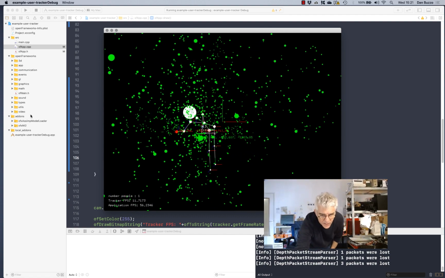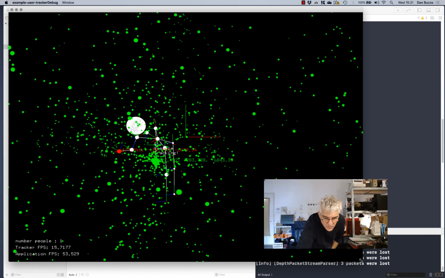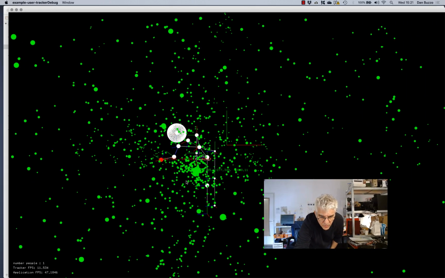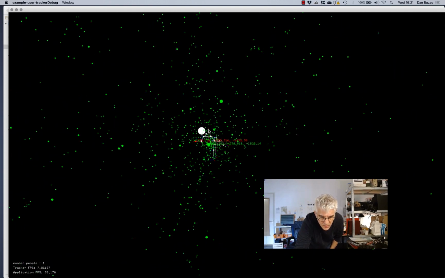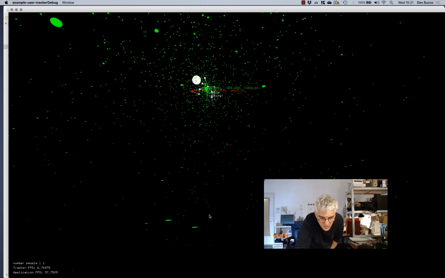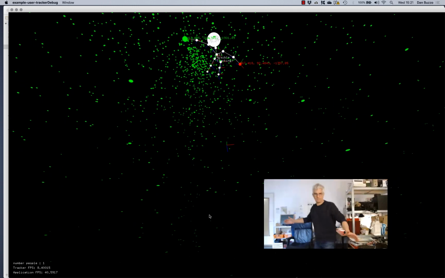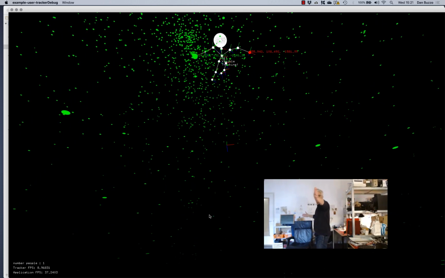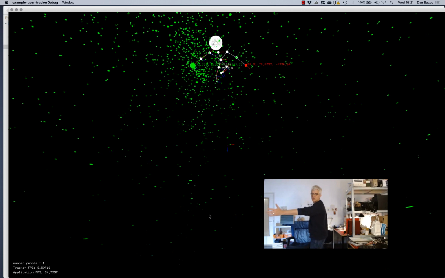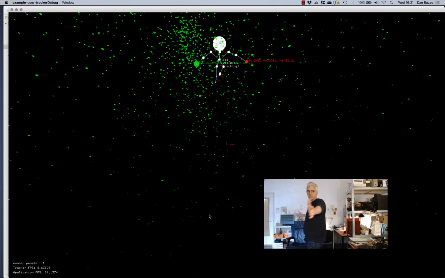And if I run this up full screen, I move the viewpoint to above, you can see the particles being generated in 3D.